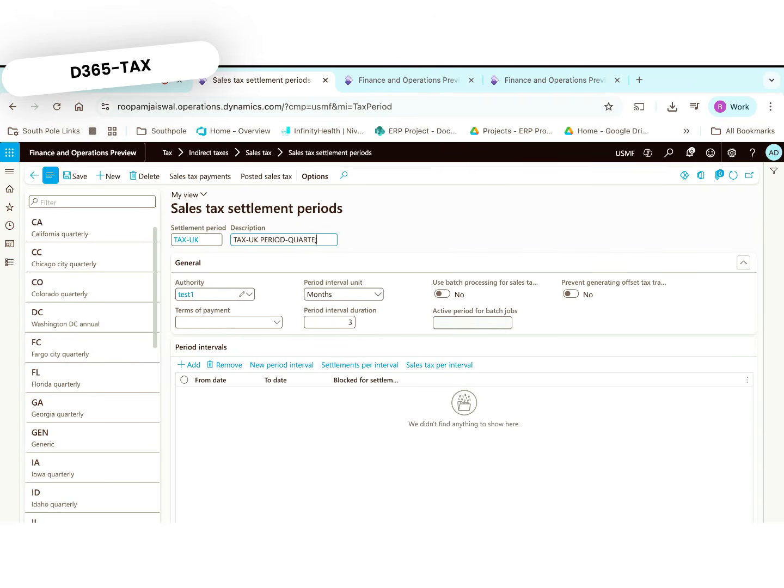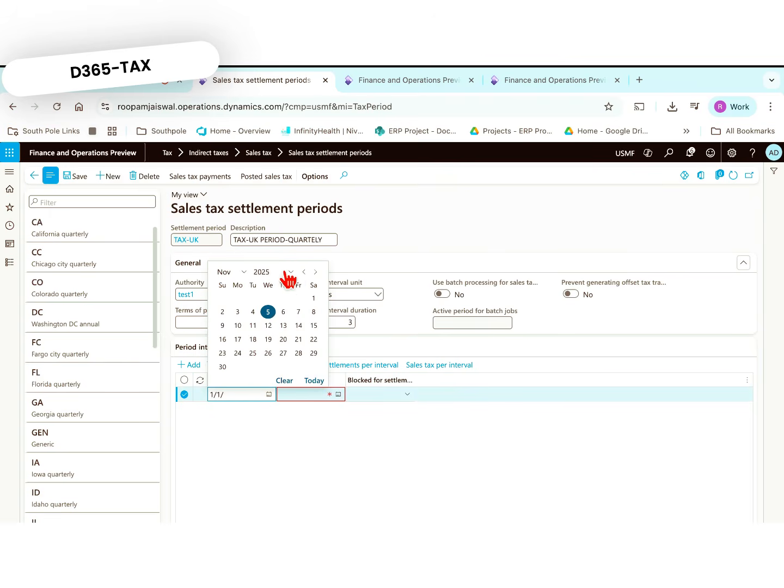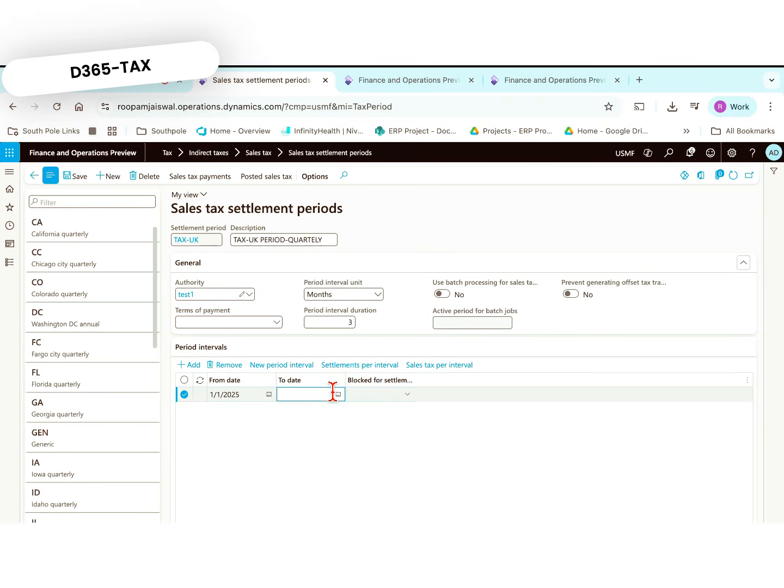So, I can just define like this. And then here comes a period interval. So, I can start creating the first one. When I say that I will create, like, from the Jan month, let me go ahead and start creating, like, Jan to December period. So I will go with a Jan 2025 up to, I will create like a March. So I just design it.